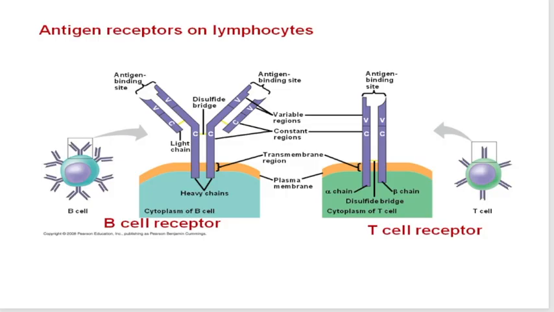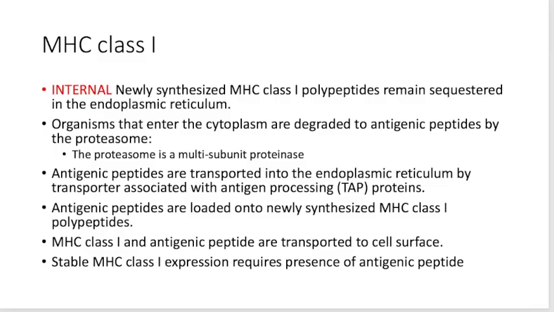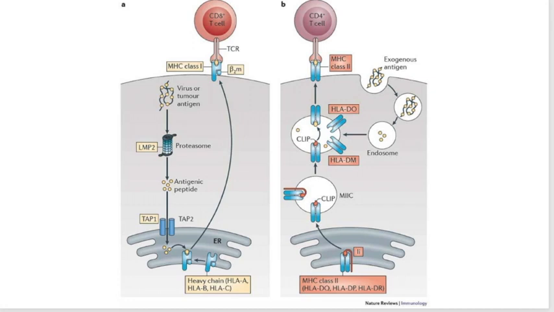This is just another synopsis, understanding that we have B cell receptors, and they look different, okay? So here's a T cell receptor, here's a B cell receptor. Synopsis of MHC class 1. Here is a look at class 1, okay? So there's something here: virus, tumor antigen, we get proteasome, antigenic peptide, endoplasmic reticulum, and then to the top of the cell surface and presented as MHC class 1, ultimately getting CD8 cytotoxic T cells.